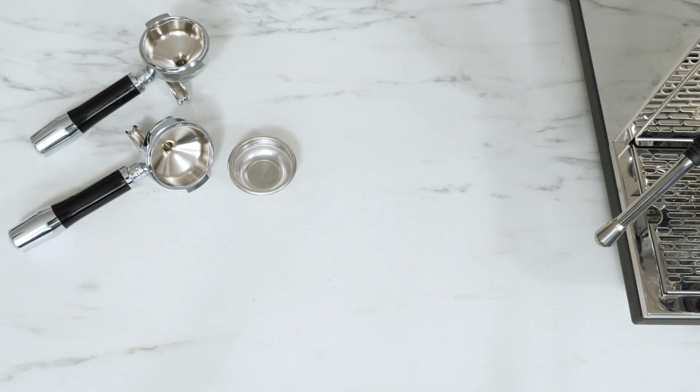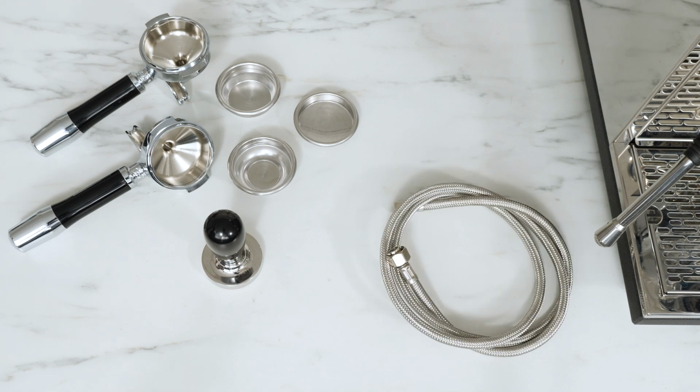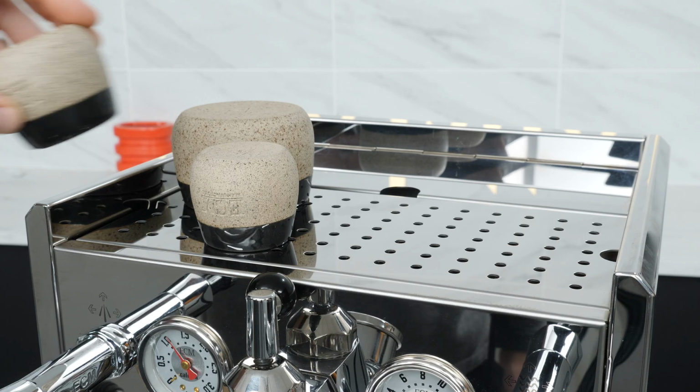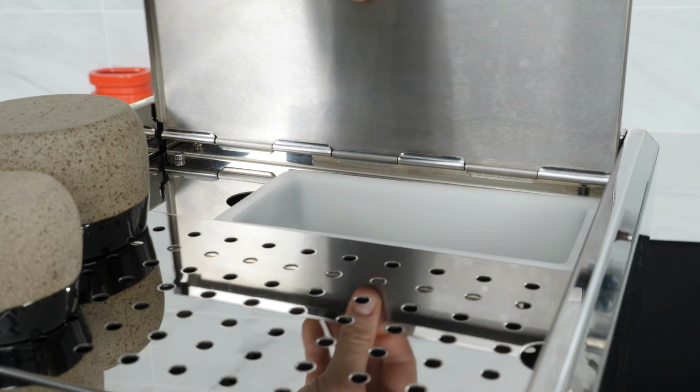In the accessory box with the ECM Synchronika 2 are a single and double spout portafilter, commercial 7-gram single and 14-gram double shot filter baskets, a back flush disc, a 58mm stainless steel tamper, a metal hose for plumbing the machine to a water line, a drip grid, a drainage container with mounting hardware, and a brew group cleaning brush. On top of the machine is a large cup warmer, underneath which is access for filling the reservoir.